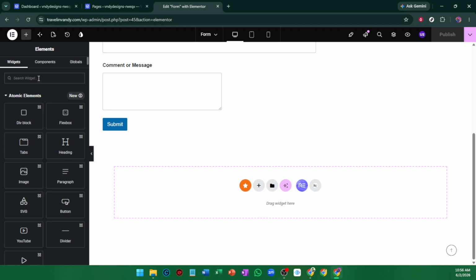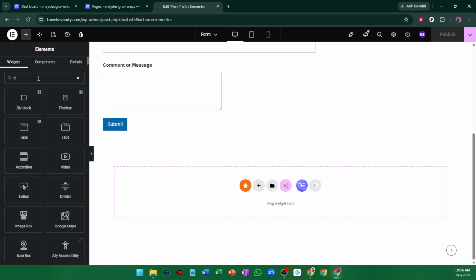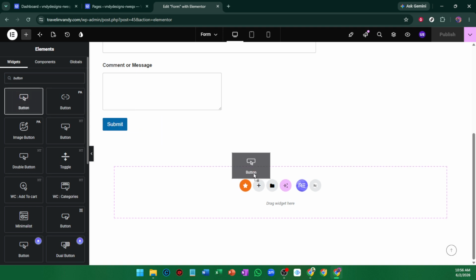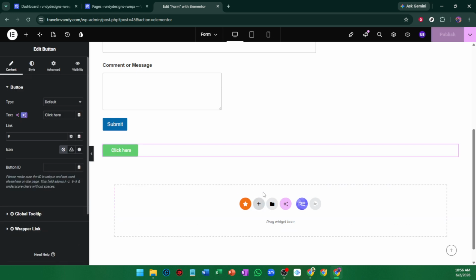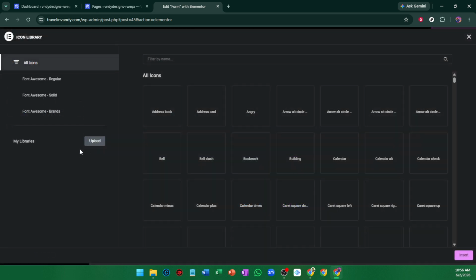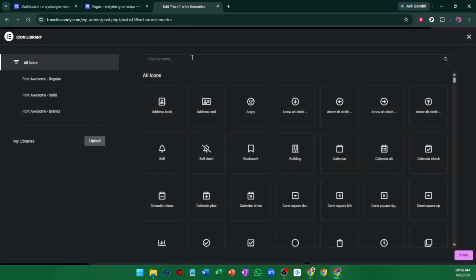Now go to the link field for that widget. On the right edge of the link field, click the dynamic tags icon, which looks like a small database symbol. This is what allows you to insert a more specific type of contact link instead of typing a standard web address manually. From the drop-down options, select Contact URL. Once you do that, you'll see Contact URL appear in the field. Right next to it, click the wrench or settings icon to open the configuration options for that contact link.